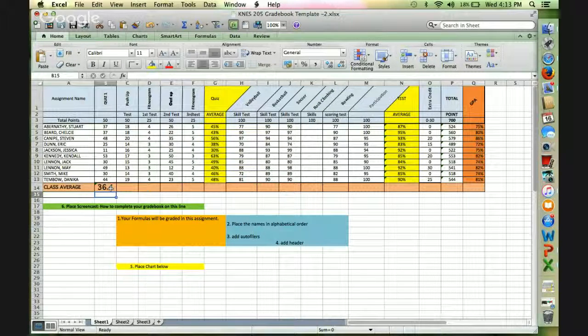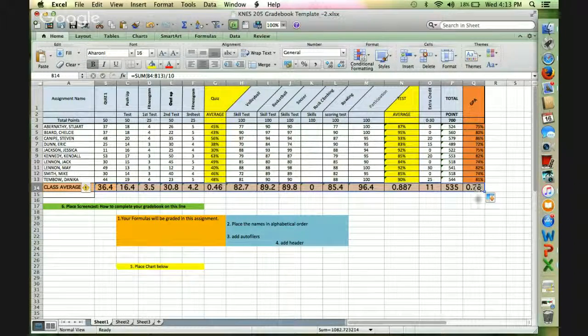And now we're going to do the same thing like we do for the other averages and autofill it. So we get the class averages for all the quizzes and tests. So I'm just going to drag this all the way across the board up until GPA, and there you have it.